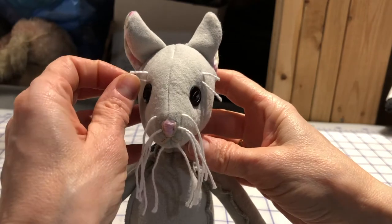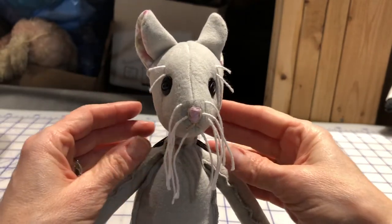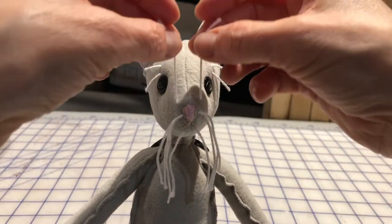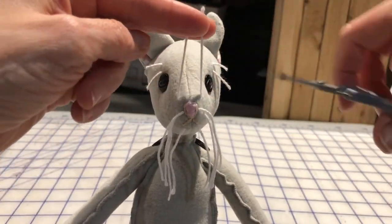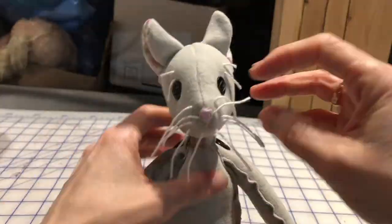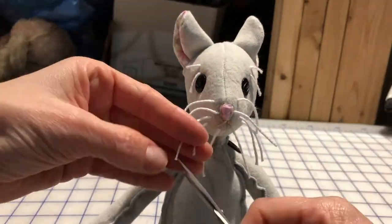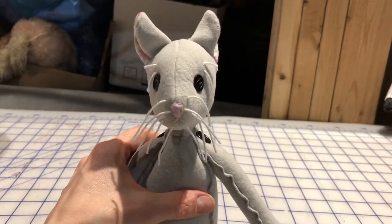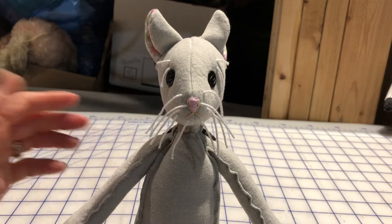But there we have, the eyebrows are trimmed. And now the same idea for the whiskers. I think we're gonna play hairdresser here. I think this looks good now. Miss Wilhelmina Woodmouse.